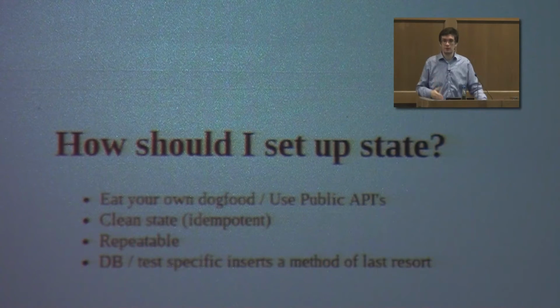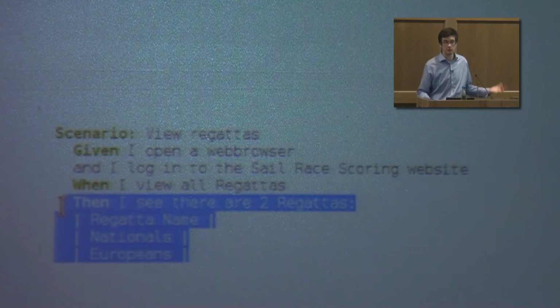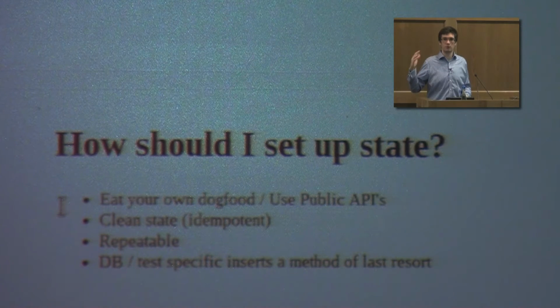In our previous example, we had some existing state that was there. So we assumed that those things are there. With tests, it should always be explicit as to what's there. So you want to be explicit on every step. You're going to have to set up a certain amount of state. I would highly recommend that you eat your own dog food. So use your own public APIs. Don't rely on some kind of private internal thing. Because if the tests you're using to verify your own functionality are using your own public APIs, you're also testing your own APIs. So you also have that added boost of confidence. You also get a much better sense as to what's used where.